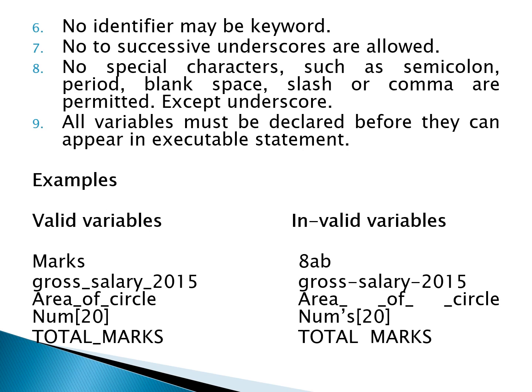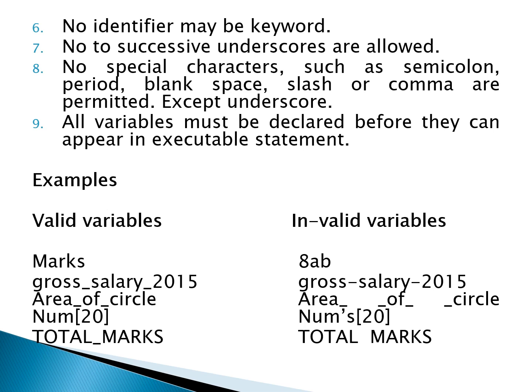Examples of valid and invalid variables are, for example, marks. This is valid because it consists of a sequence of alphabets. Then gross_salary_2015 is also valid because it consists of a sequence of alphabets, underscores and digits, and the only special character used is underscore, which is valid in an identifier name or a variable name.